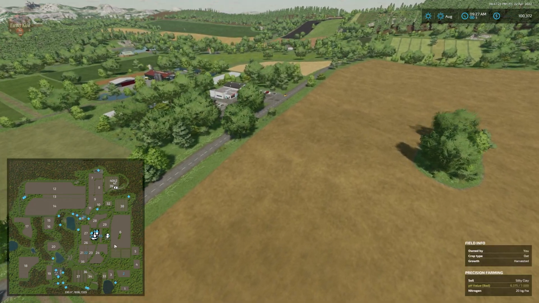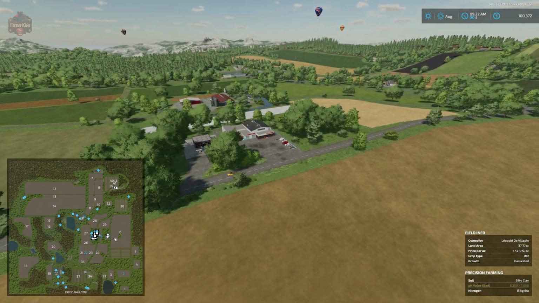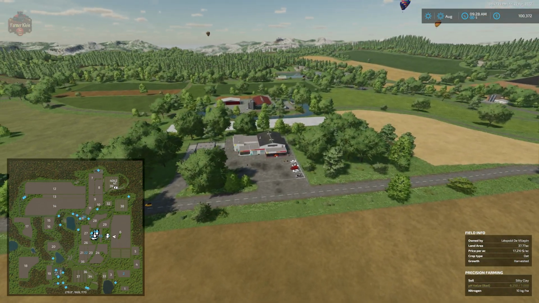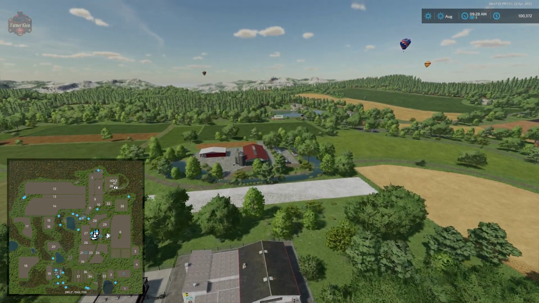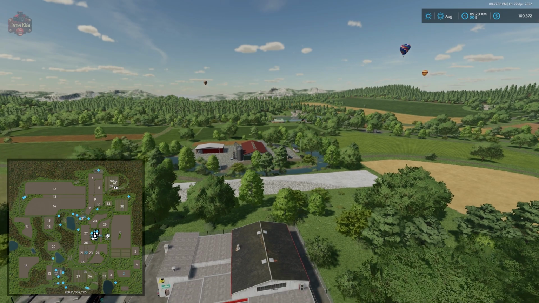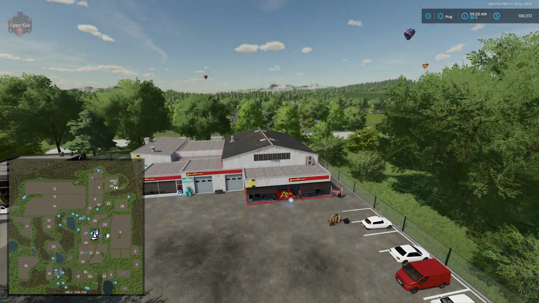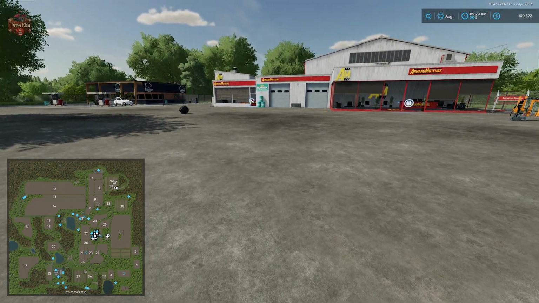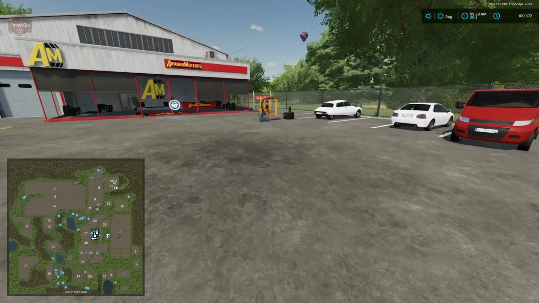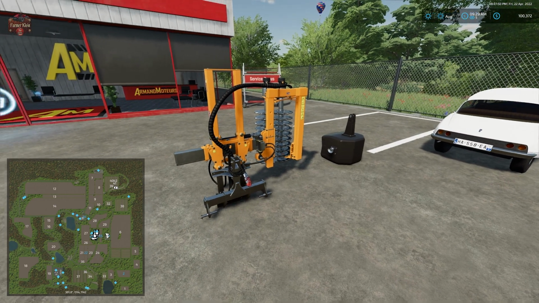And now we have come full circle. You see the main farm directly in the center of the map, and then the vehicle shop, like I said, is just here on top of the hill. Now, down here at the shop, we have some more machinery. You did see that in the big red shed, we had some of the grape machinery. Over here, we have our 2 weights, and then we have our grape pruning tool over here at the shop.